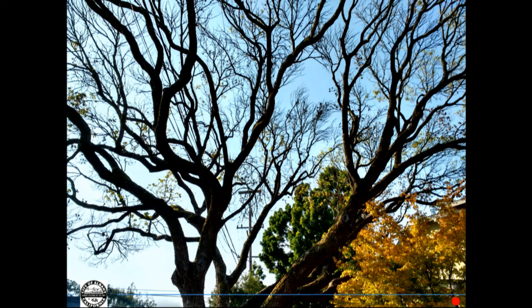I've been looking at this for months. It's where Portland kind of zigzags across Pomona. And you stop at the stop sign and look to the left, and there's this tree that just has been looking really poorly for a long time. So my recommendation is to approve the removal.